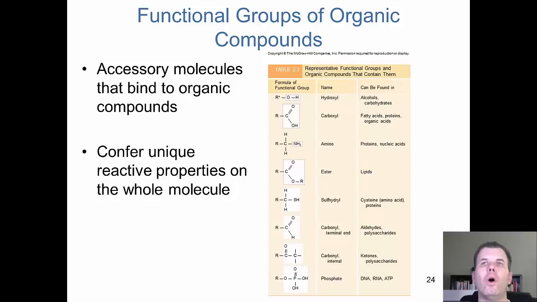All right, so also important are the accessory molecules that bind to the organic compounds. And again, these are accessories. These are what we always call the R groups. A lot of times you see these as accessories on the side or side chains, and these are going to be really important. And again, they give reactive properties to the whole molecule. We're going to see these again, so don't worry, don't scramble trying to copy all these down. We're going to see these again, especially when we talk about amino and the phosphate and some of these other molecules. It gives a function for the organic compound.